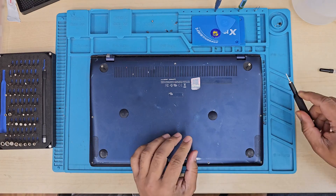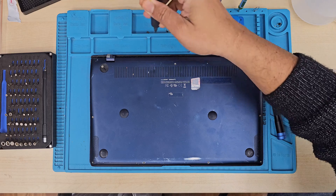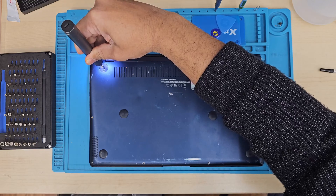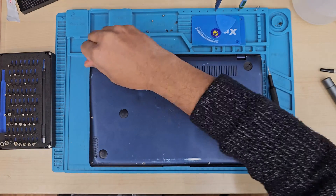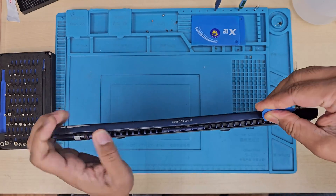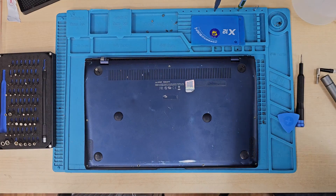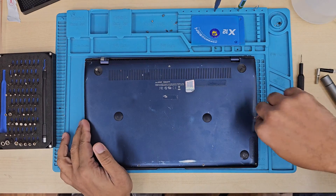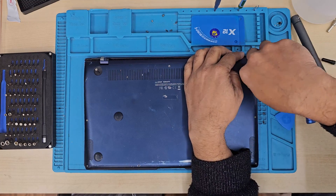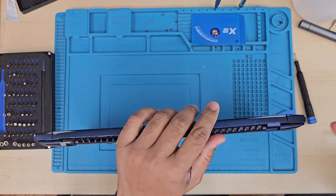Because the screen is quite sensitive and flimsy, be careful when you handle it. Under the pad there are a couple of screws hidden in there — same as HP, because HP always likes to keep screws hidden so it's not third-party repair friendly. Make sure you take out these two screws and keep the pad attached, as there is glue — just stick it back to the back cover so you don't lose it.